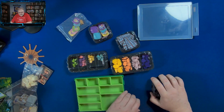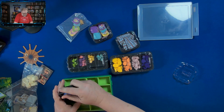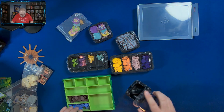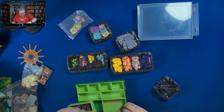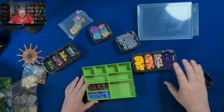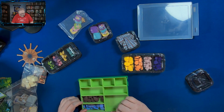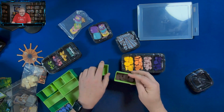So let's see if we can put these and see how this works. And then again, these are nice because you can just pull them out and set them on the table as you need it, or just set the whole tray out in the middle of the table. All right, so I have 6 different food types here, as you can see, and I don't think they're going to fit.